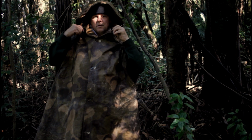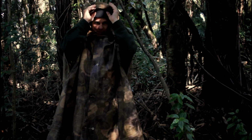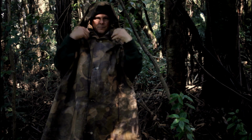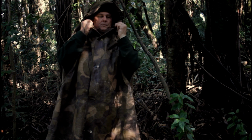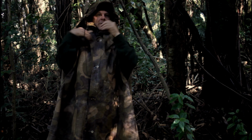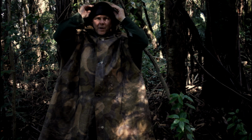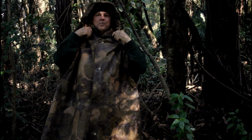And just pull the drawstrings and you get a hood. So it's not too bad. The buttons go up further if you want. I can do one more right up to there if I need. And you can have it sitting back, or you can have it forward like that. You got a bit of a peak on it. It's quite a good item.